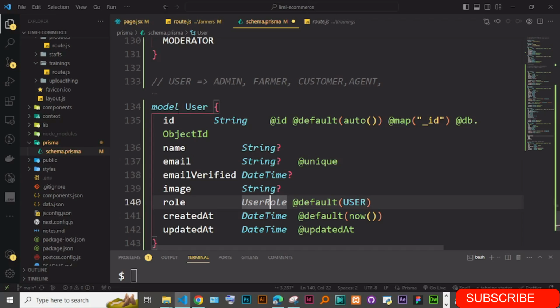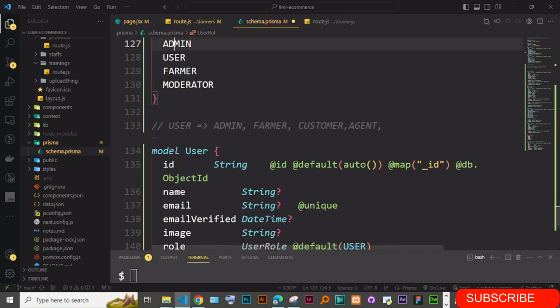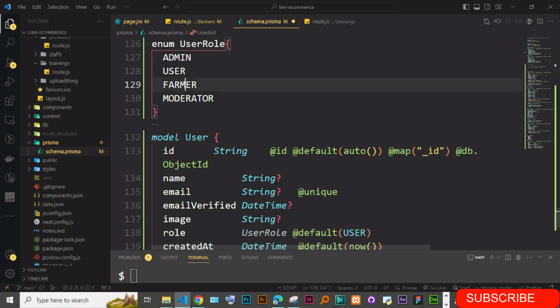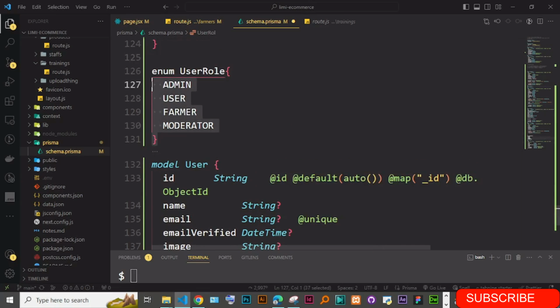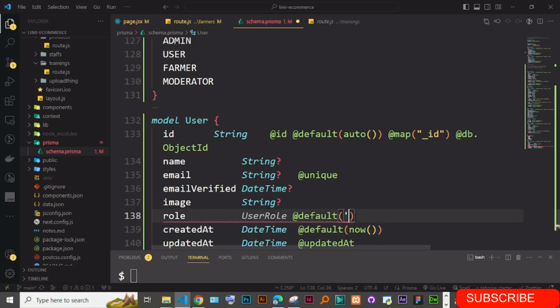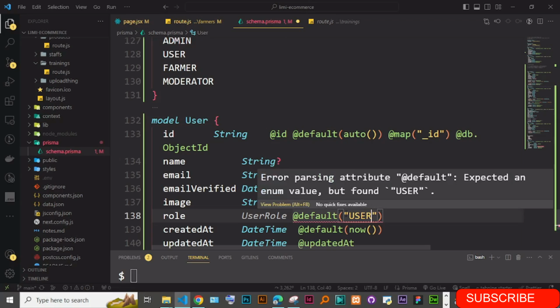So by default, when you create, I just want to put this so that you can see it, guys. Okay, so this enum, the purpose of this: there is no way you can define in Prisma a list and put here @default and something like this. They don't accept it. If you try to do something like this, they cannot accept it. If you see, @default expected enum value but found user. So you can see here they expect to have this as an enum value.